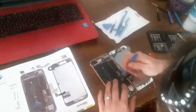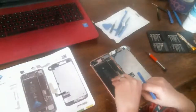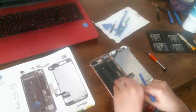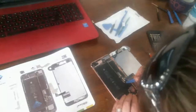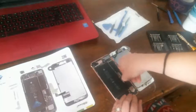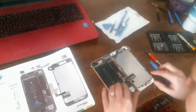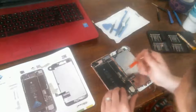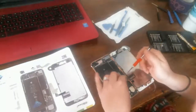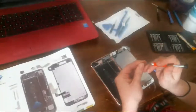So now I'm going to disconnect, and I'm not going to use this tool. I'm going to use my fingernail, my thumbnail. Maybe I should try to do it like this so you guys can see it, though. I always use my nails. Oh no, that wasn't supposed to come unscrewed. No. No, you're going to go back in there.